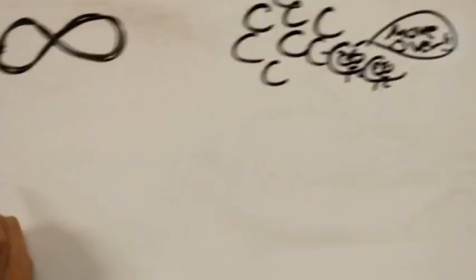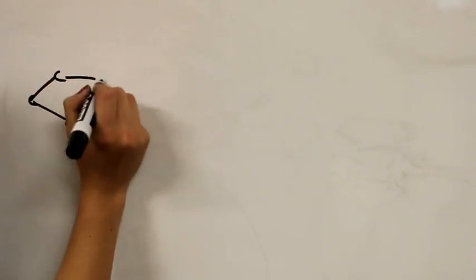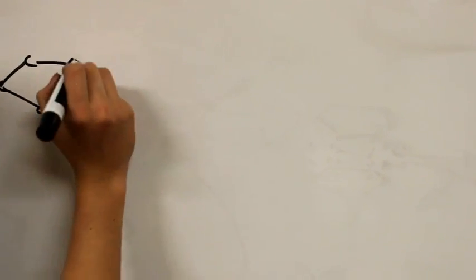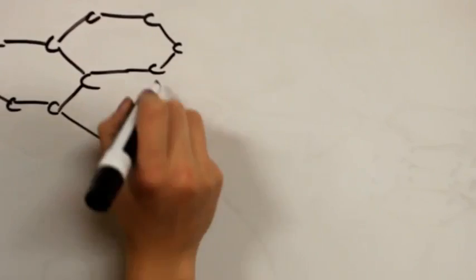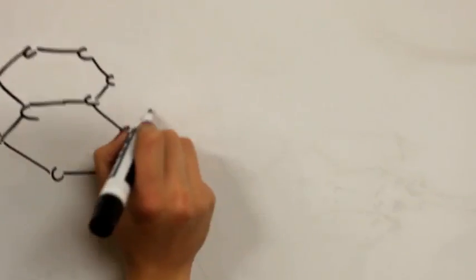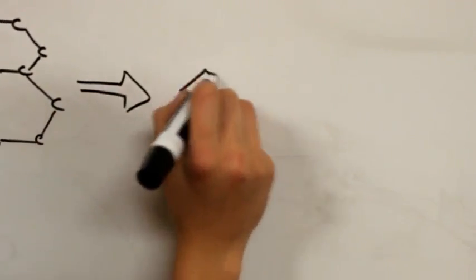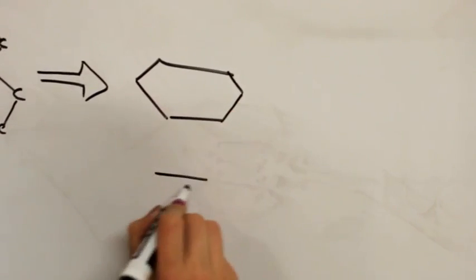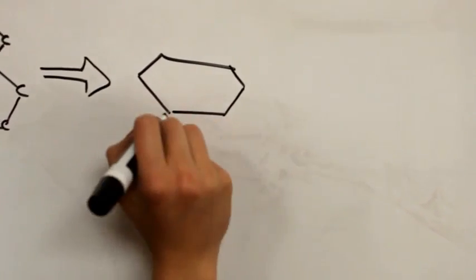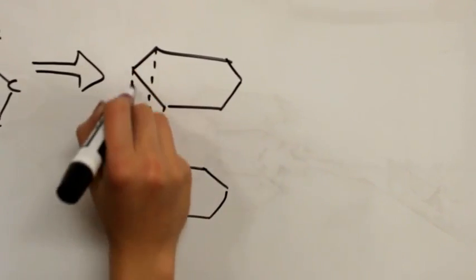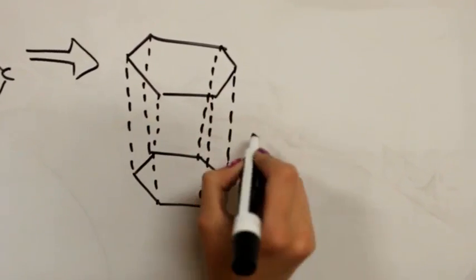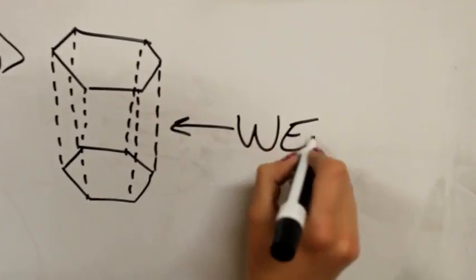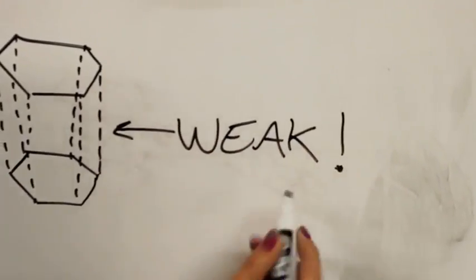Graphite is also composed of an infinite amount of carbon atoms, except its structure is oriented in layers of planar or flat structures of carbon. The flat layers of carbon structures consist of three carbon atoms attached to the central carbon atom. The fourth bond is bound to a carbon atom on a different layer. The bonds between the carbons of different layers are weak compared to the bonds between the carbons in the diamond structure.